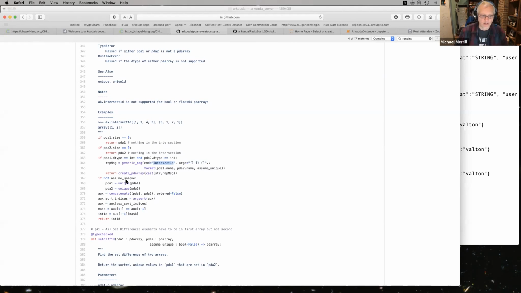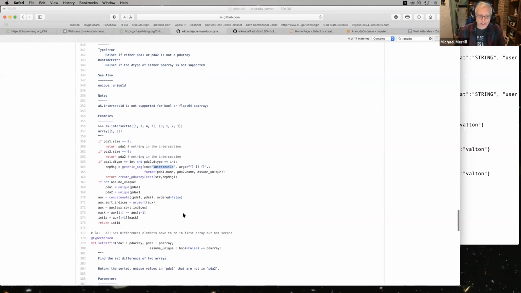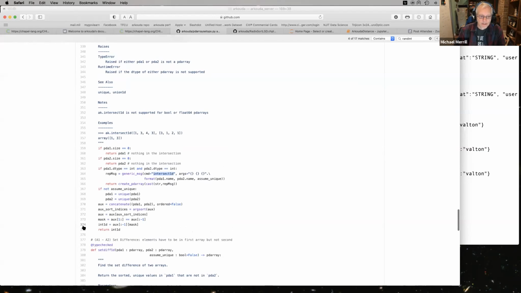And if you don't assume it, then you have to actually call unique on it, which basically dedupes everything in the array first. And then it merges the two arrays and then does some index magic to make sure that if two adjacent elements have the same value, then they are in the intersection, right? So that's what this logic down here on 370 down to 374 does, and it uses the NumPy way of saying it. And this is probably 11 server operations versus this one on 364, right? So you have these different tiers of optimization you can do.